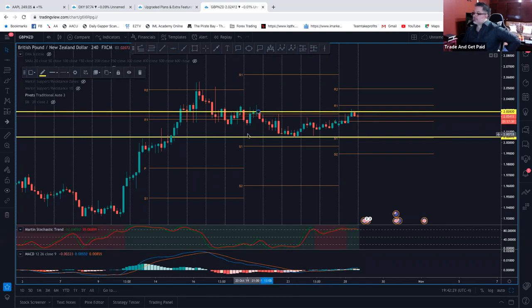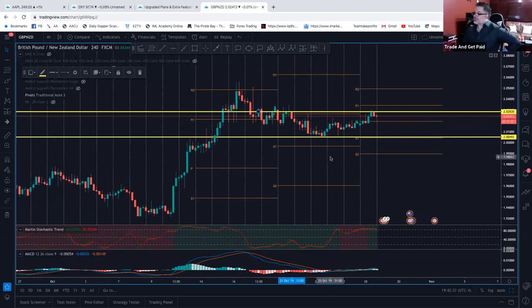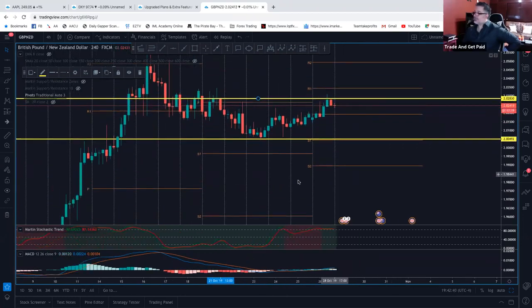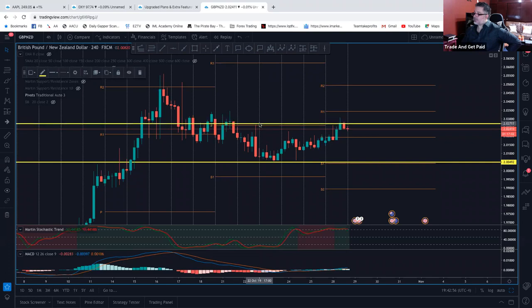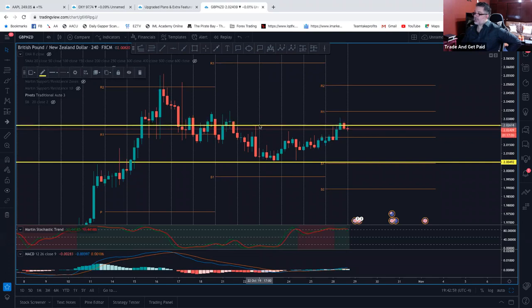What I did last night was take into consideration these lines and adjusted my zone according to it. So in other words, you can see that behind, let me open this up a little bit. You can see that behind, gold is crossing something right now. My alert for gold. You can see there's a pivot right behind this right here. Okay. So what I did is I adjusted my line to the pivot and I moved it right there. One of the worst things is you're thinking that something is going to go to a place and then it goes somewhere else. And so on GA, this is how I sent the setup last night.